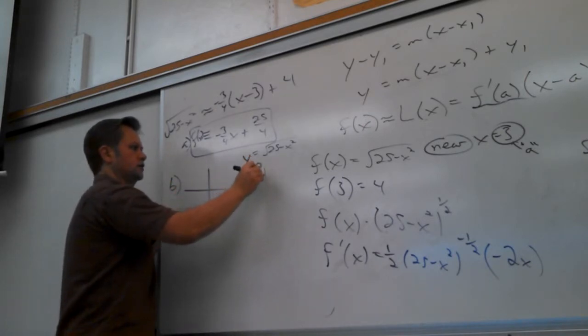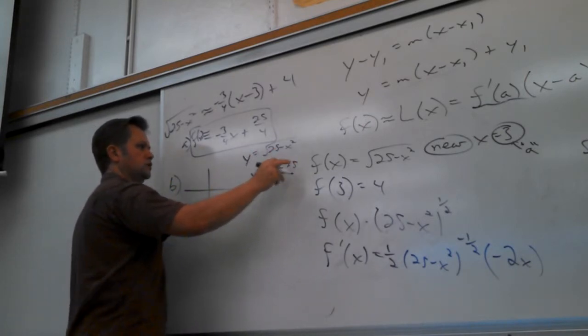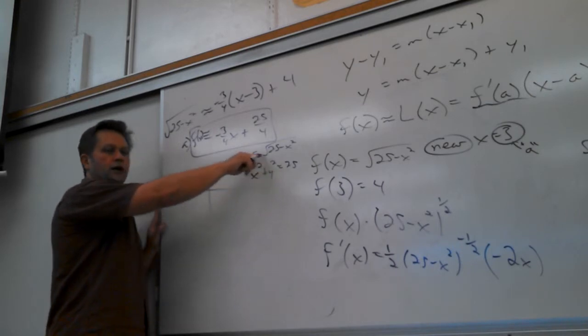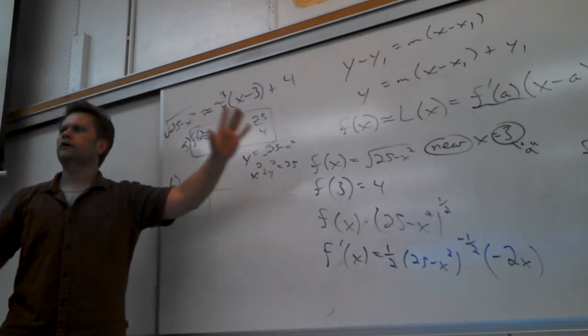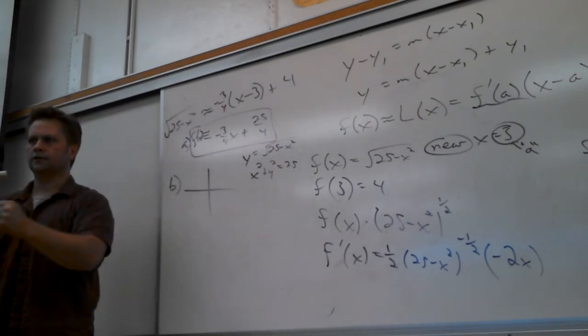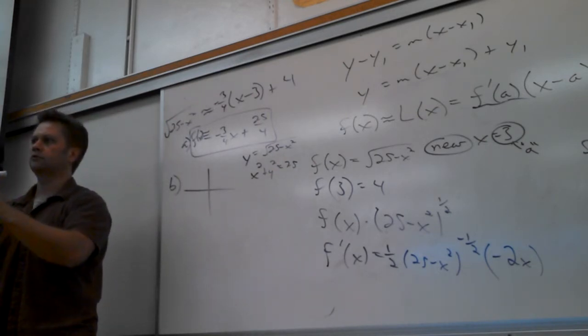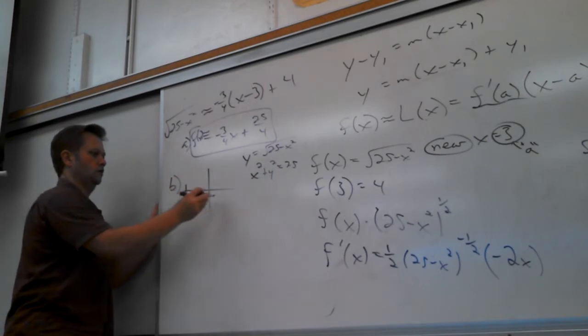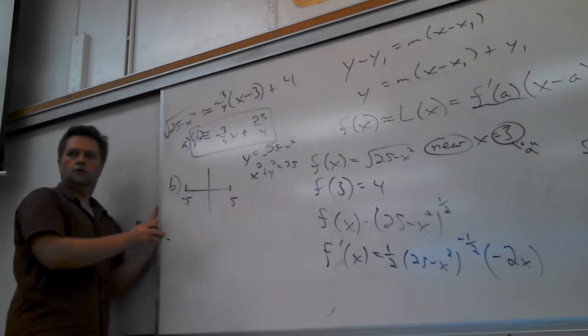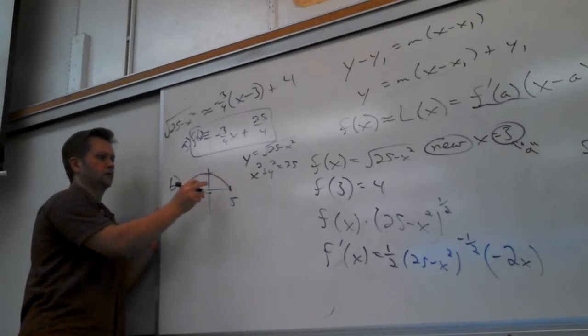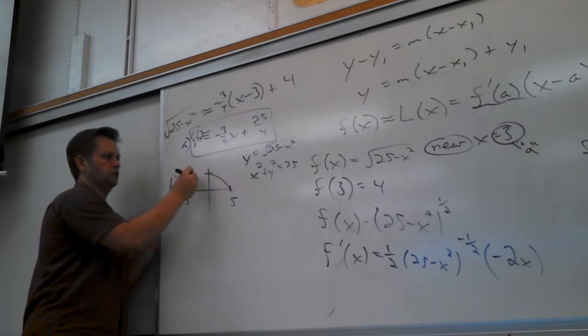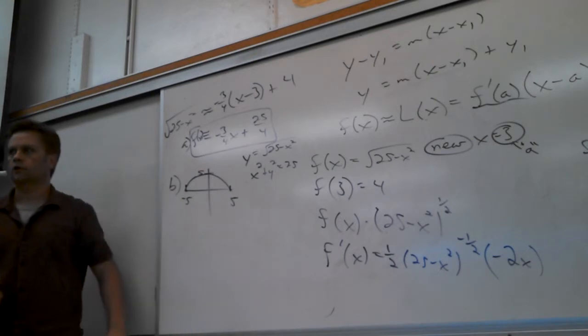So again, isn't this the same thing, just with the understanding the y's can't be negative? Wouldn't this be a circle at 0, radius 5? Are you guys cool with that? You better know that on sight, because it might happen to you soon. Right? What's this? 5.